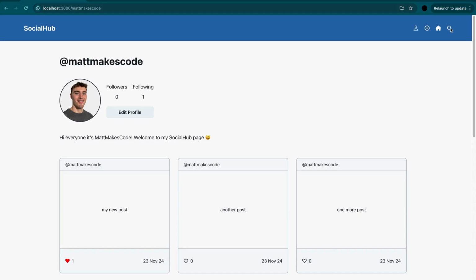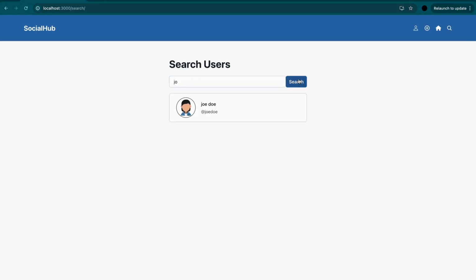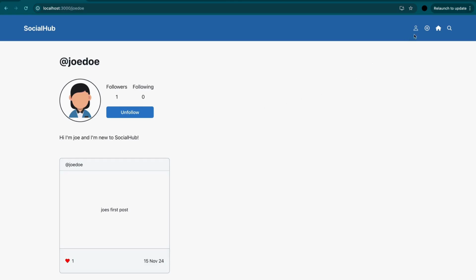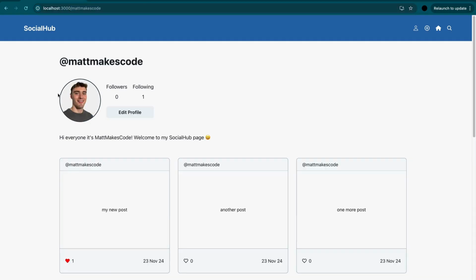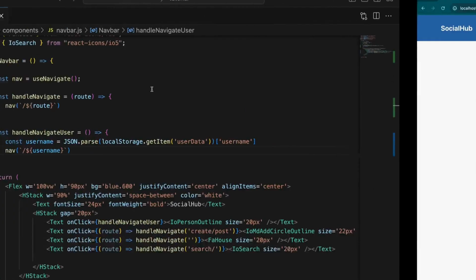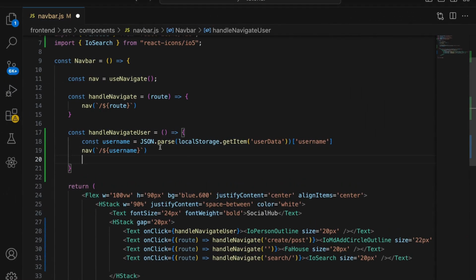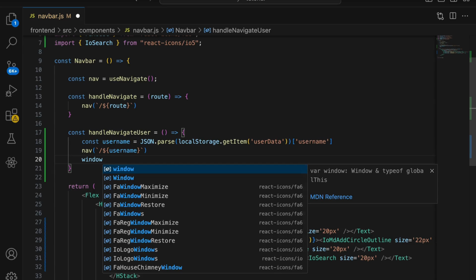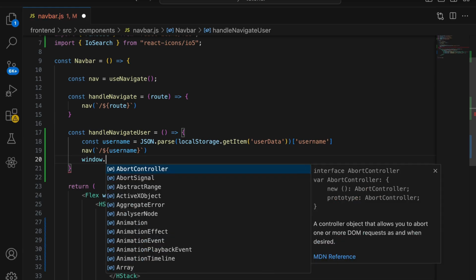But there's also just one more error, which is going to be a super quick fix. When we go to search and I select Joe and then go to their profile, if I click on the home page, it's not actually going to change, but you can see it did change in the URL here. And that's just because we need to reload the page, because this uses the same template. Because if I just refresh the page here, we do get our MattMakesCode. So all we're going to do in here, we want to reload the web page when we click this user link, okay? And this is basically going to load our user page instead of the one we're already at, as it's refreshing all of the data it's getting.